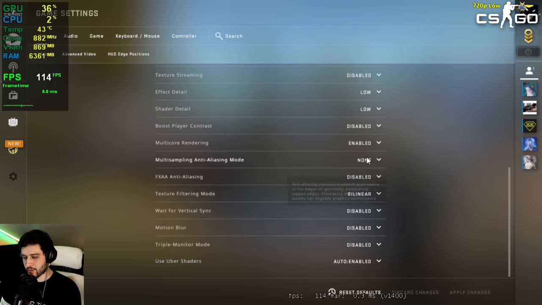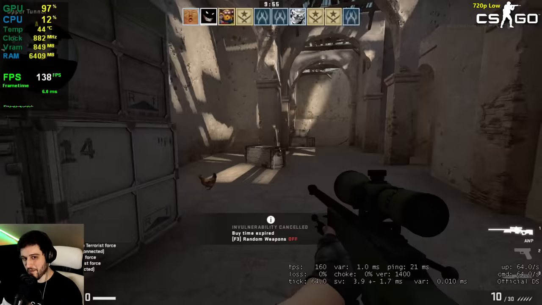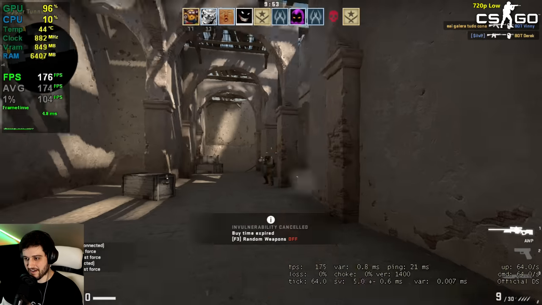And it's time for another adequate game for this card. This is CSGO, 720p resolution using low settings for that competitive advantage. Oh my god, that's a lot of FPS. Okay. What?